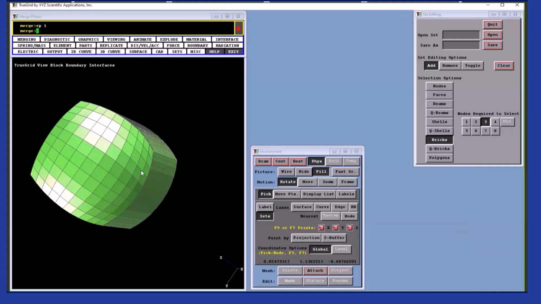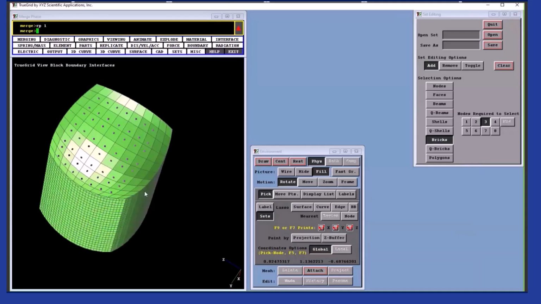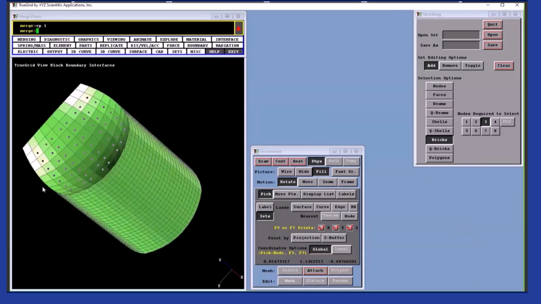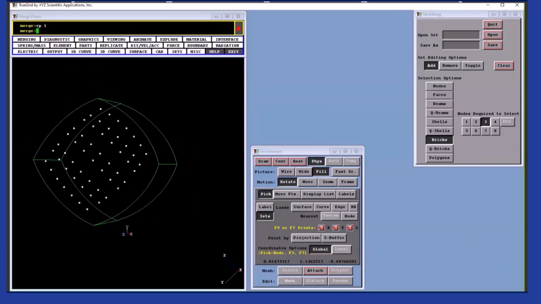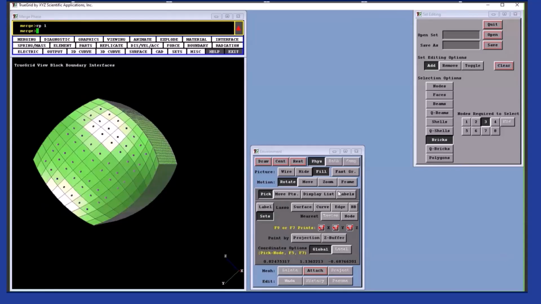So I'll try to do this reasonably, but I have to have a very steady hand. Okay, so these are the elements that are selected by that motion. And I'm going to turn that into an element set. I'll save it as E1.